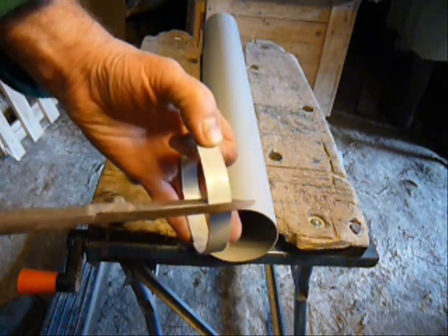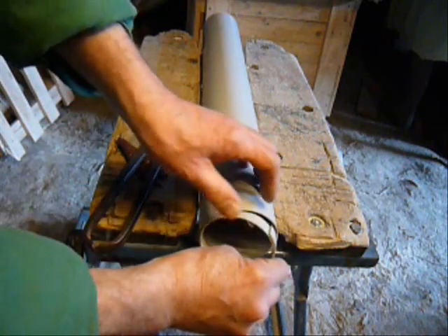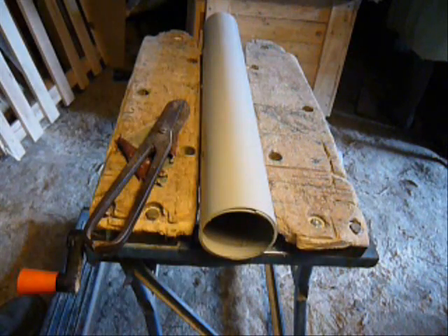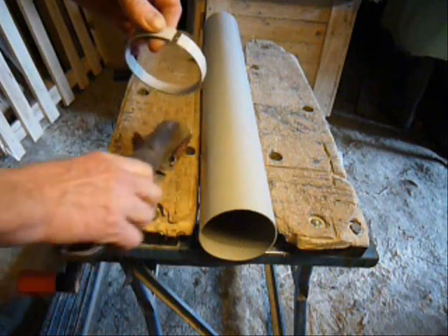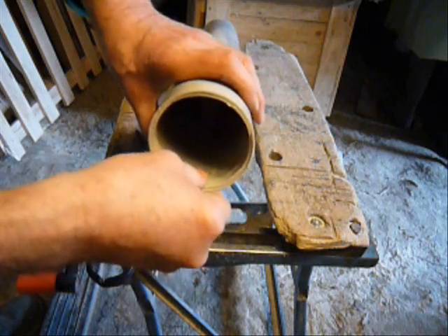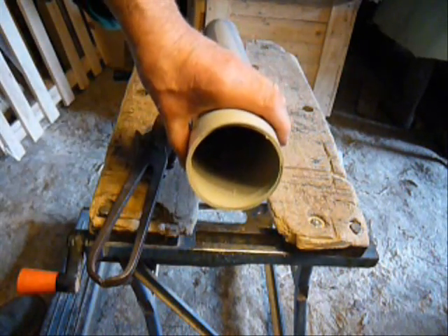This ring is now made to fit inside the tube. To do this, I cut the ring and then slide it inside the tube, and the overlap can then be snipped off. This ring can now be glued into place. The process can be repeated to build up a series of concentric rings inside the tube.